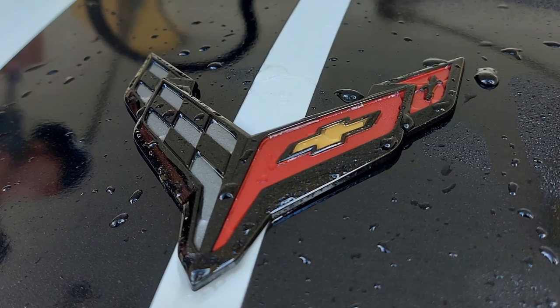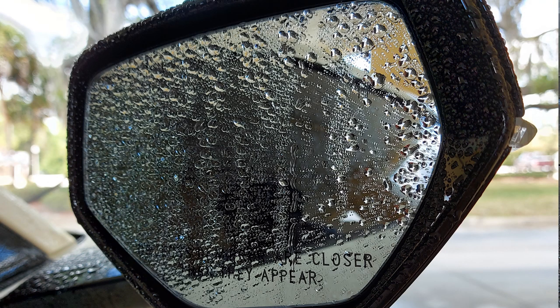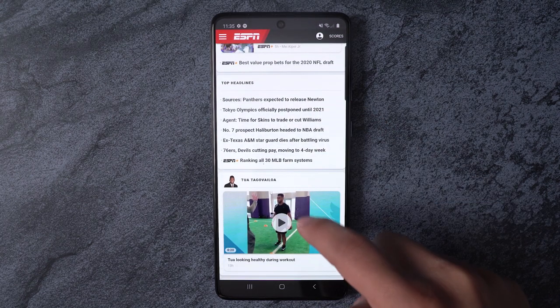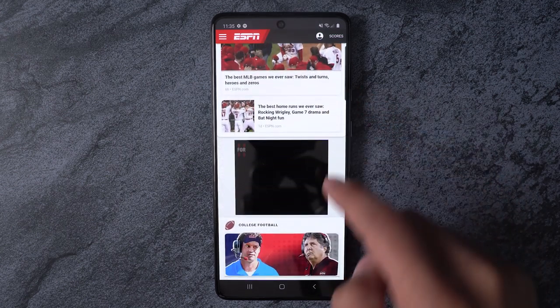We were playing with it, washing a car, doing videos and photos, and we had a lot of fun. If you're the type who feels like, why do I need the latest specs? I'm just using my phone to jump on YouTube, answer text messages, and maybe TikTok a little bit — you sure as hell don't need a Snapdragon 865 processor. This phone comes with a Snapdragon 730G processor with 128 gigs of expandable storage and 8 gigs of RAM. Unless you've got 10,000 apps open and 500 Chrome tabs, those 8 gigs of RAM would be more than enough.